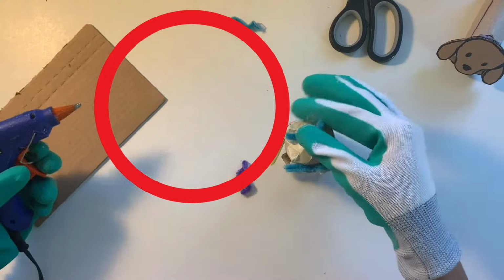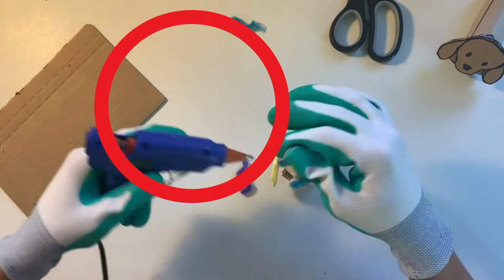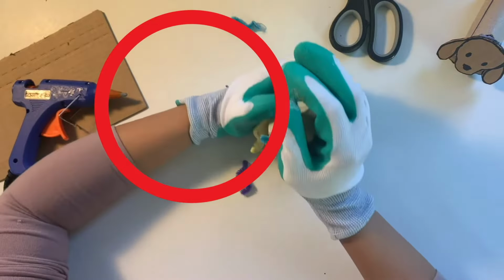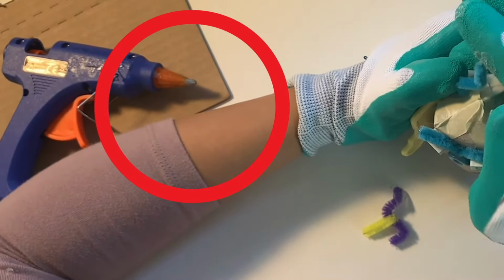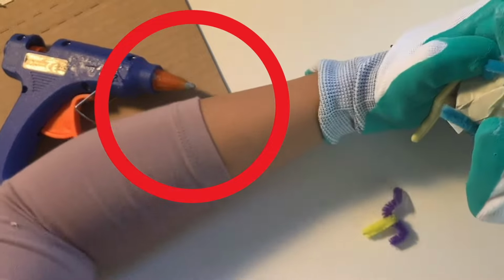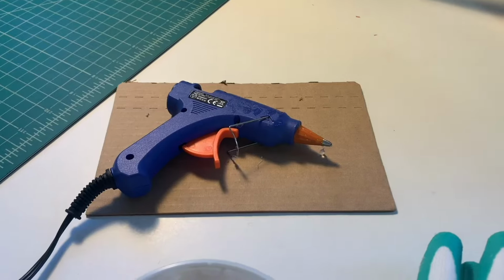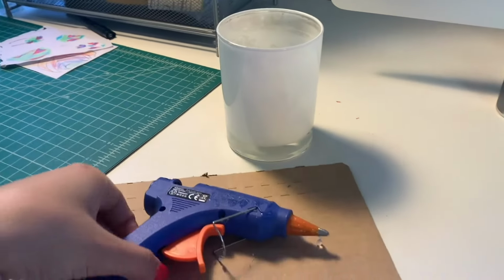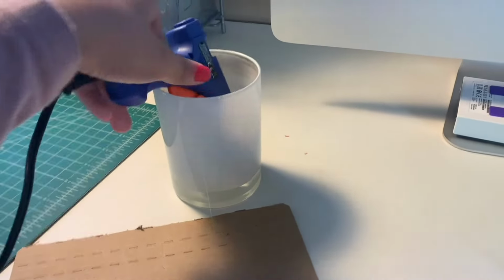However, the thing about using cardboard as homes is that we tend to stop paying attention to where the hot glue gun is once we put it down. This is especially a big problem when we keep the glue gun home too close to us while we're working, or when the gun itself is pointed in our direction. This puts us at a greater risk of bumping into the hot glue gun and getting burned.